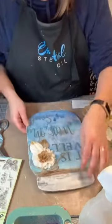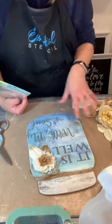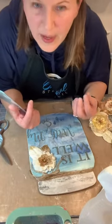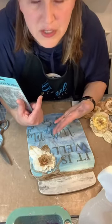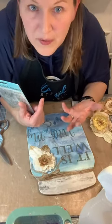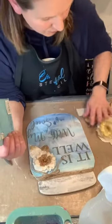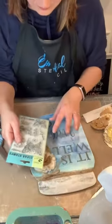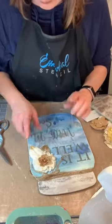Okay, I think that's it. I'm going to glue it down. But the other option I thought, pull out your stuff, guys, and use it. I know so many of you have stamps, and stencils, and florals, and papers, and all kinds of stuff. Just pull them out and use them. I'm loving the way the paper floral worked, but the other alternative was to pull out a stamp, like of a butterfly or a flower, and put it on that corner. But I love the texture that the floral gives.